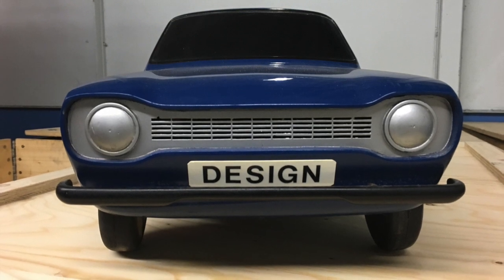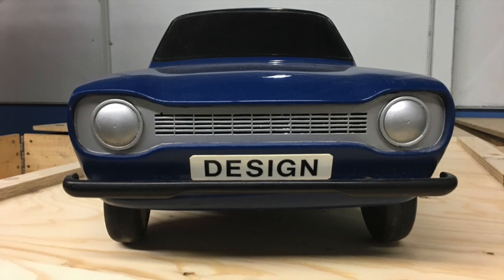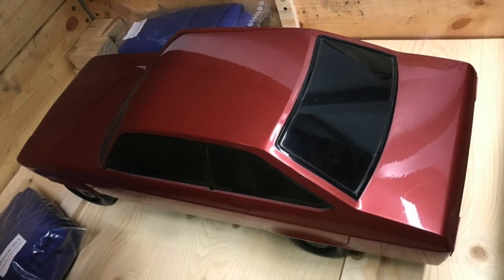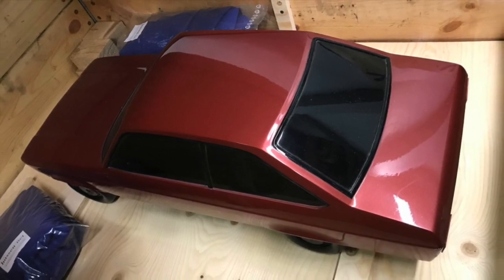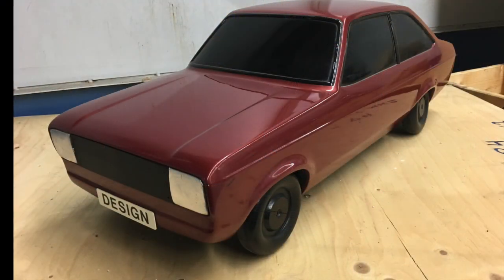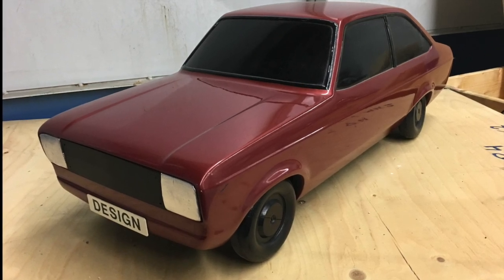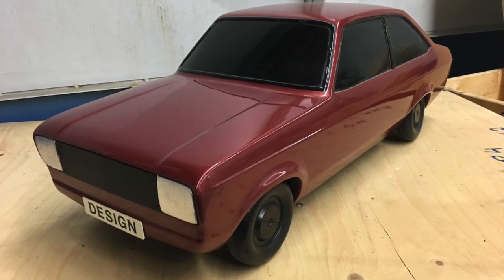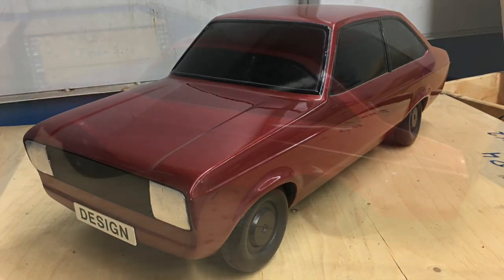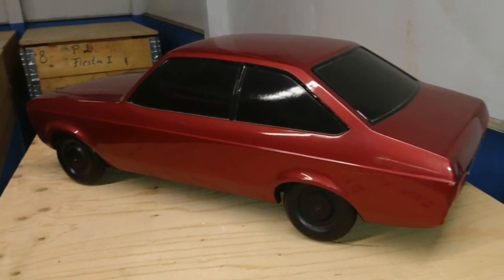You can see how the headlights are slightly more inboard, and also this car, the Mark 2 Escort — the oldest Mark 2 Escort in the world — just as I found it there in the crate. From the front, it's very simple in design, very heavy. You can barely lift these models. It's stacked up on top of the crates that they've been sitting in for decades, hidden away — all these amazing wind tunnel models that are probably priceless in some ways.